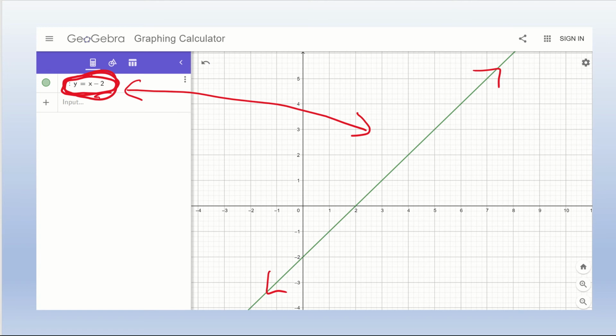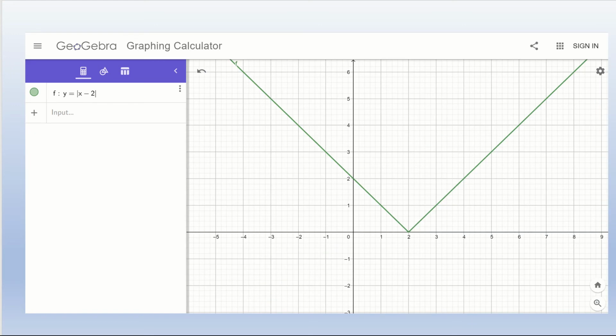I'm going to show you one more graph, and it's going to be nearly the exact same as what I have in the left here, except I'm going to put the absolute value signs either side of my x minus 2. So I'm going to put the bars either side, and we're just going to see how that changes. And that is this graph here. So you'll notice that I've got y, just in case you're wondering, that f there, that's just telling you that the function is y is equal to the absolute value of x minus 2. That f there, I'm just going to mark it out just so we don't get confused. What we have here is y is equal to the absolute value of x minus 2.